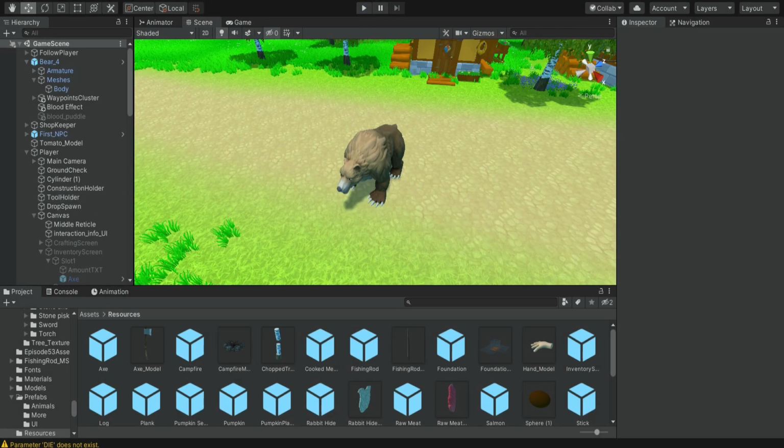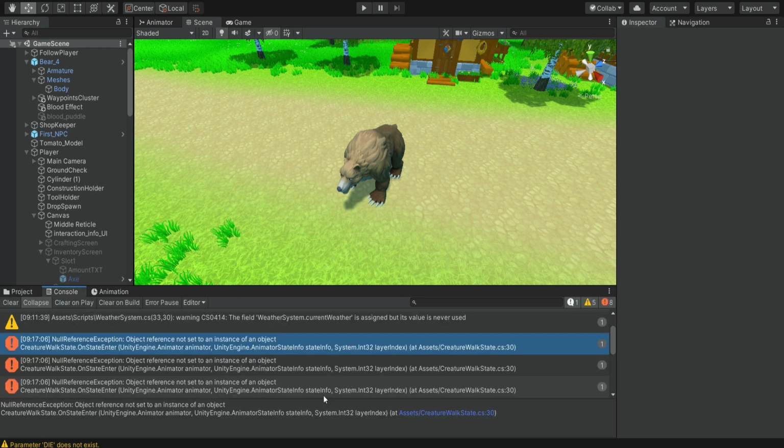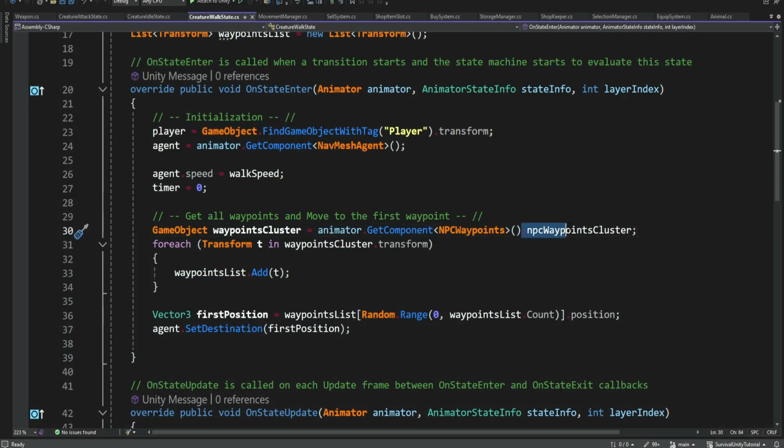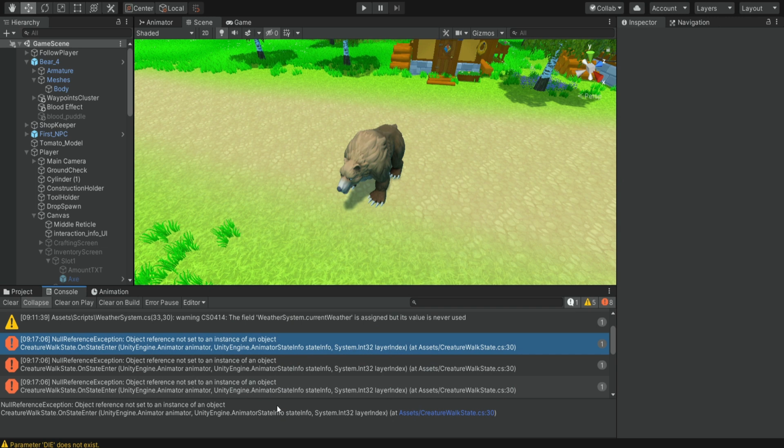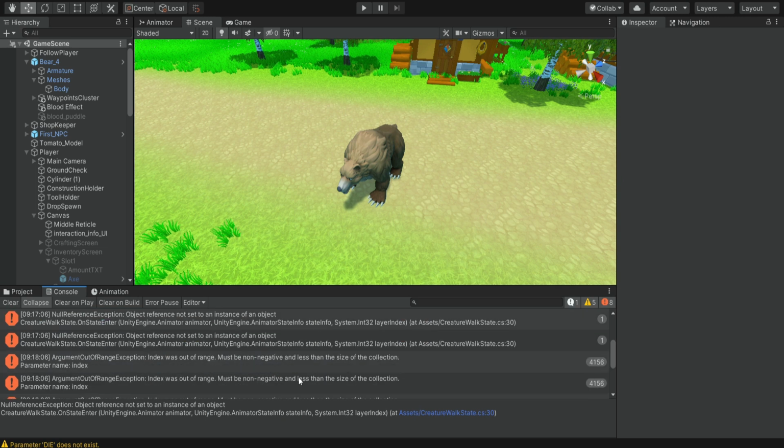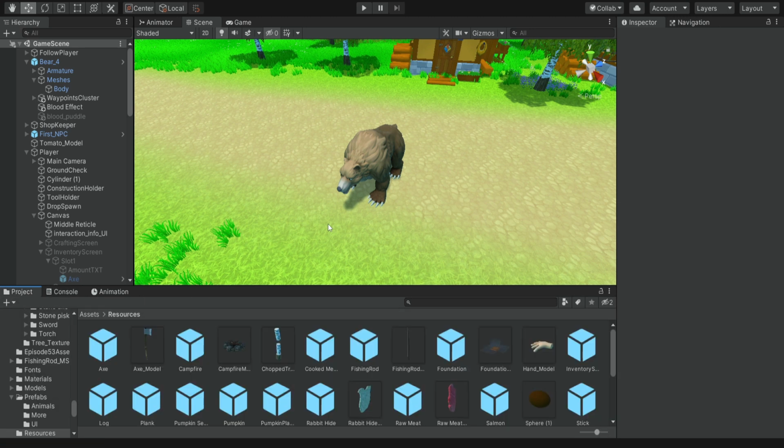Later, we're going to add a health bar, we're going to add animations, and it's going to look better and better. You can see that it's looking for this parameter die, but we still don't have it, so we're going to add it later. Now, if you got these errors over here, it's just because we probably killed the bear, but we lost reference to the waypoints, and then it tried to get this over here. So don't worry about this. It's going to get removed, and it's not going to appear when we're going to finish adding the animations and all the other things. So that's all for this episode.